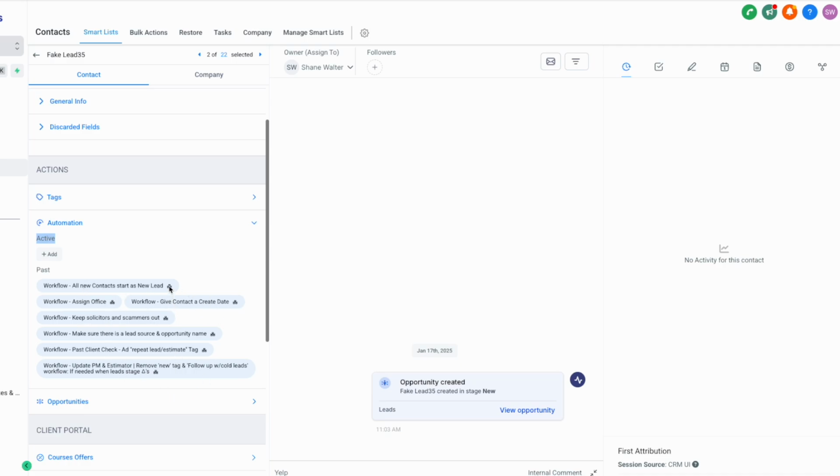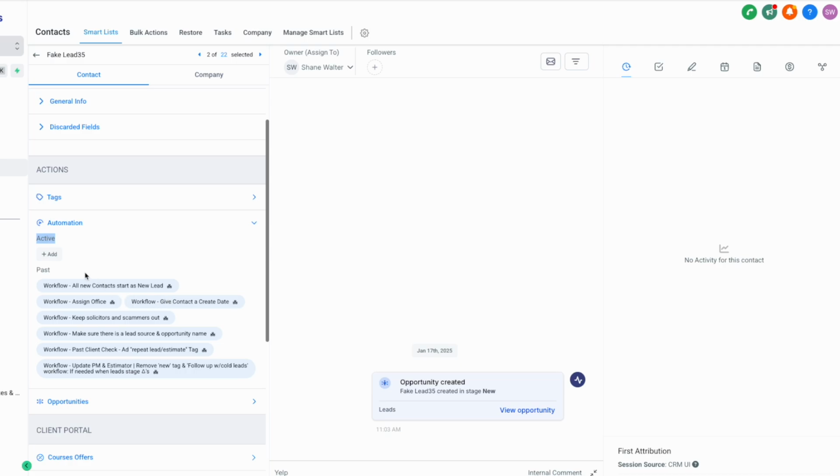And if you actually click right here, it'll take you to the automation. If it's one of the system built automations, it'll take you to a page that basically says you don't have access. But any automations that you create, if you click there, it'll go to that automation and you could edit the automation. I have another video on automations and how to do that. I'm just trying to explain the layout.